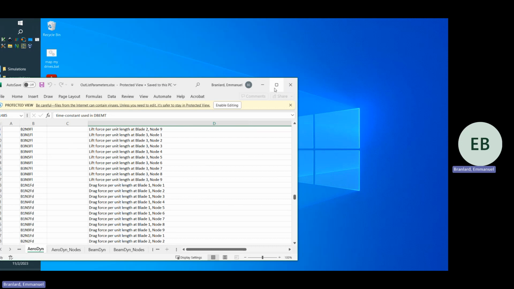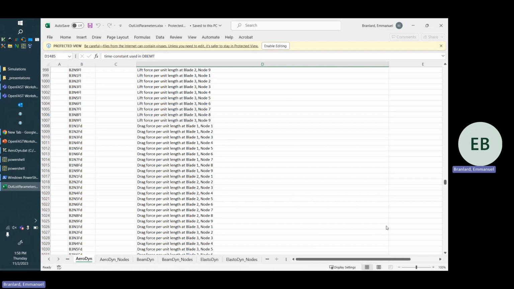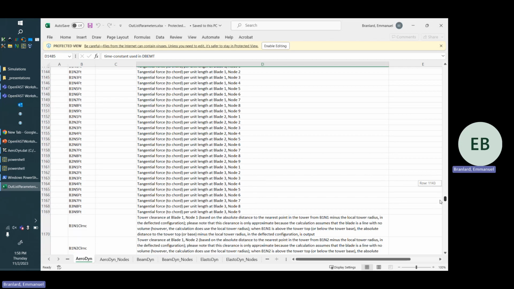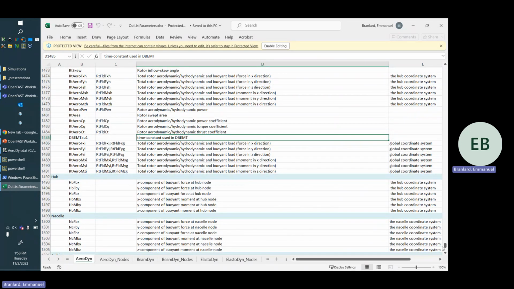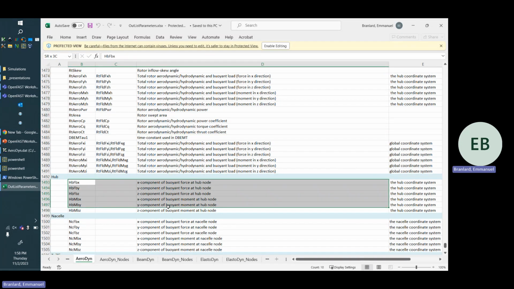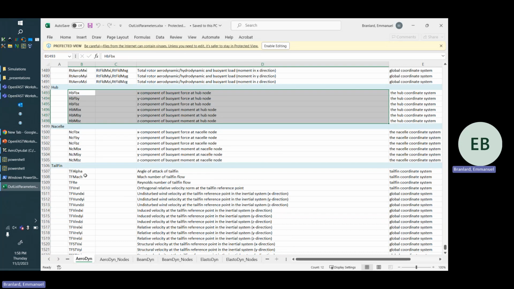So that's exactly what this Excel file looks like. You have the tab AeroDyn here, and a lot of outputs. So you need to kind of search in it. It takes a bit of experience, but they are classified by category. So if you're interested in the hub, you'll find the AeroDyn hub loads.